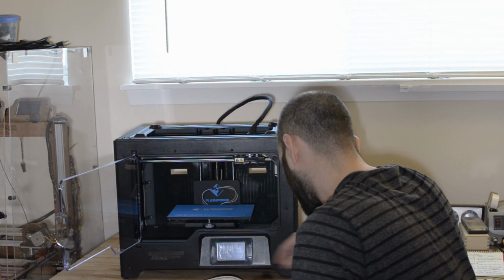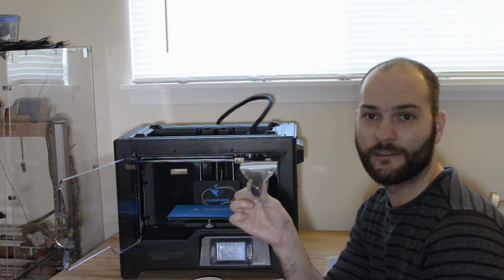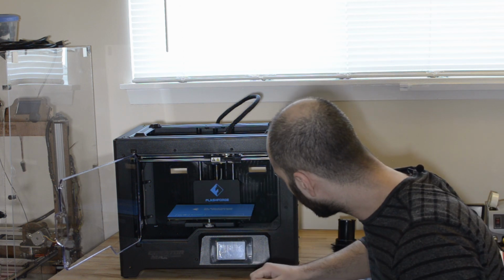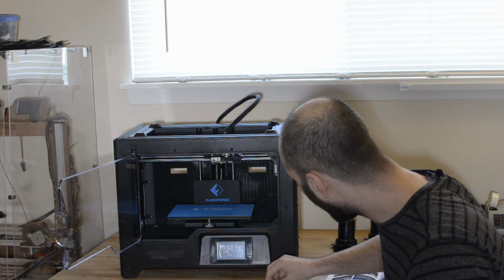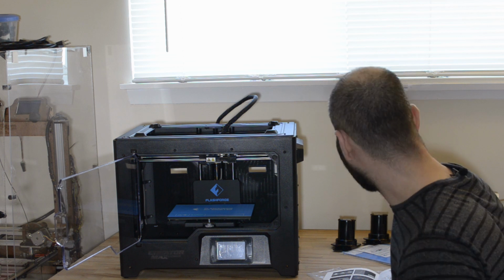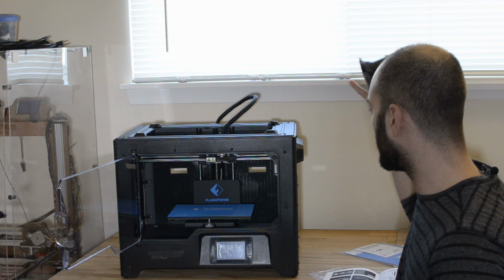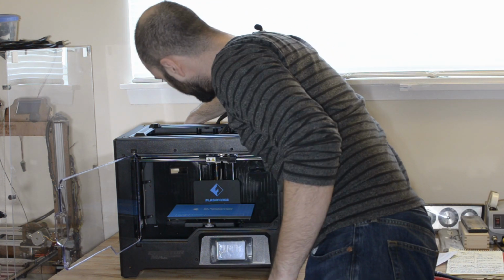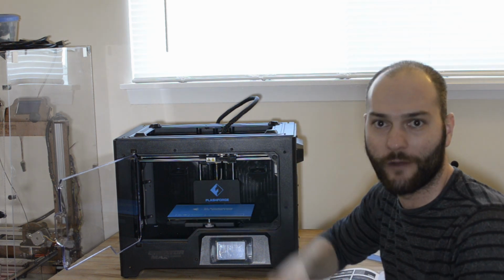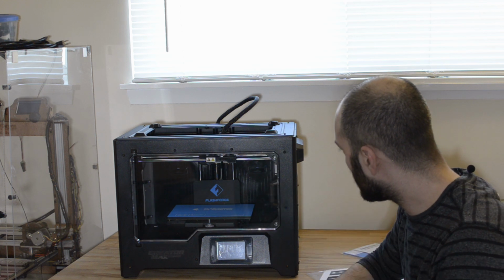Next step tells me to grab the extruder accessory kit, which is this guy. I've now got the fan shroud adapter for the print cooling all put together. The final step, it looks like, for at least getting this set up, is putting the spool holders right on the back of the machine. So let's go ahead and put that in. And boom. Super simple. They just hang on right from the back of the printer. So now, the printer looks to be all put together.